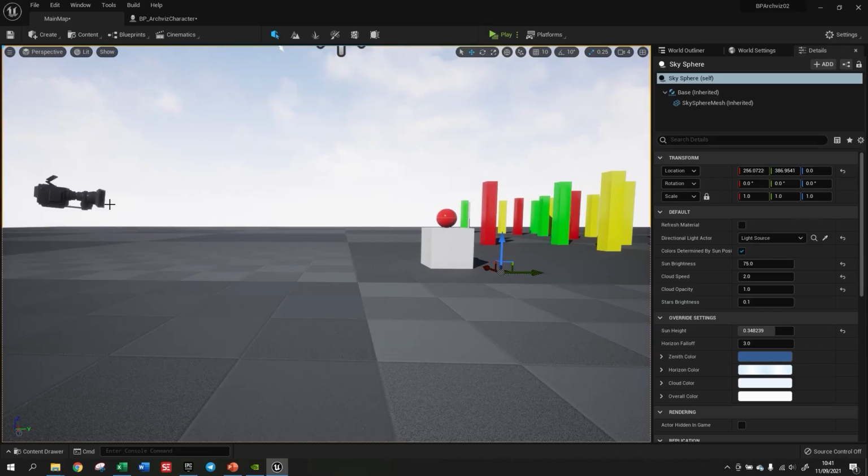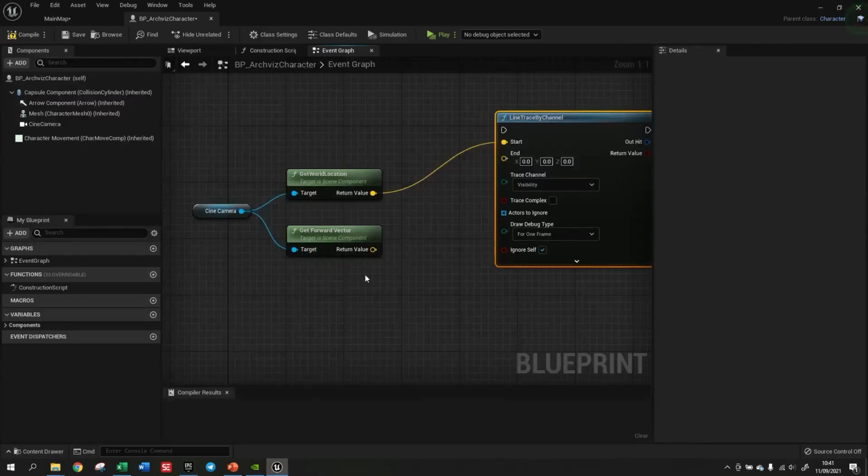So what we'll do is we'll get the initial point, the coordinate of 3 meters away from the camera, and also in the same direction. And this will create a point here. So beginning here with the trace, what we need to do first is define the distance that we want.